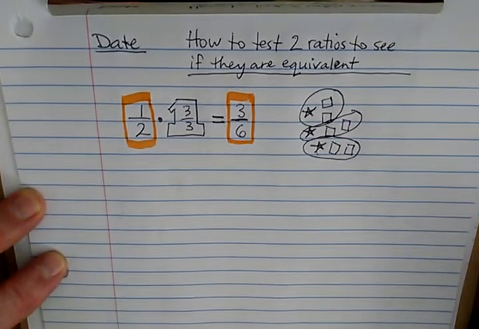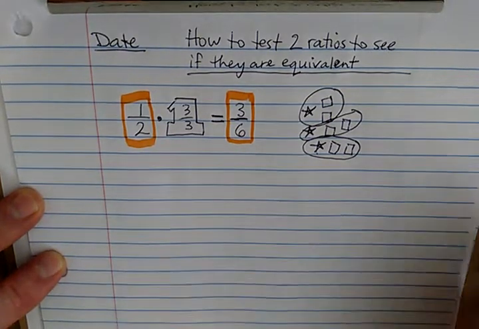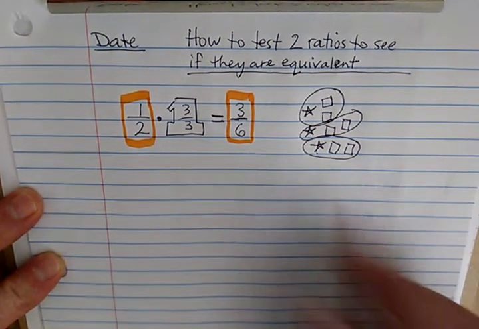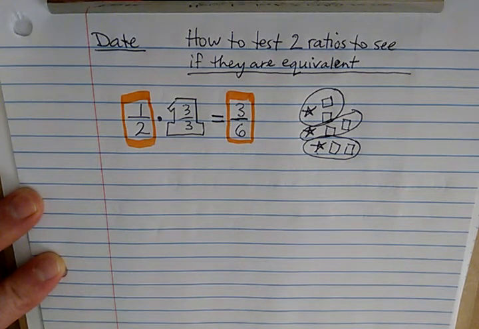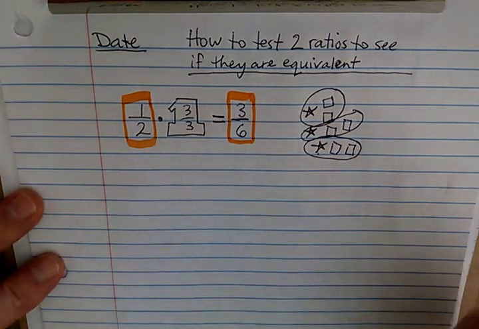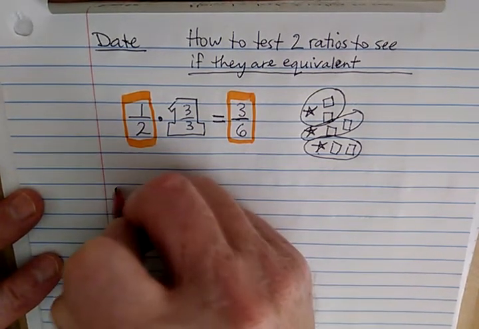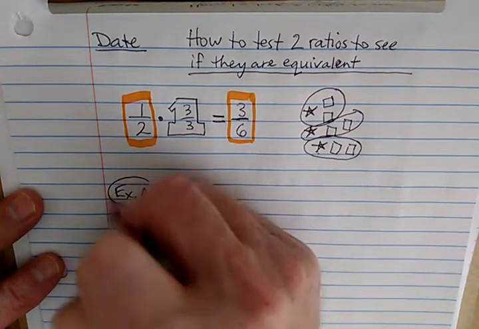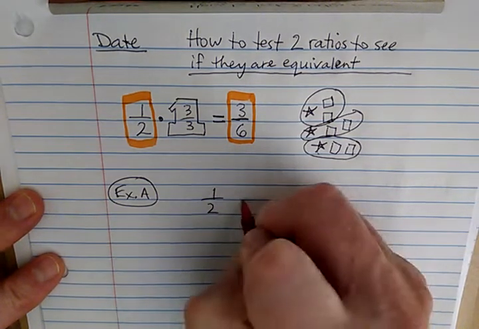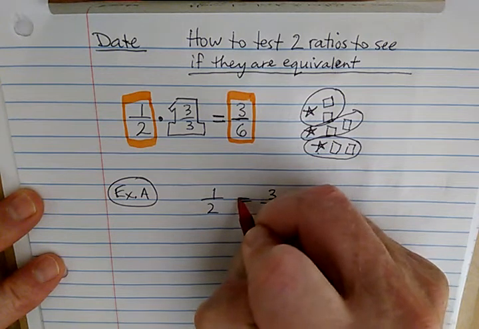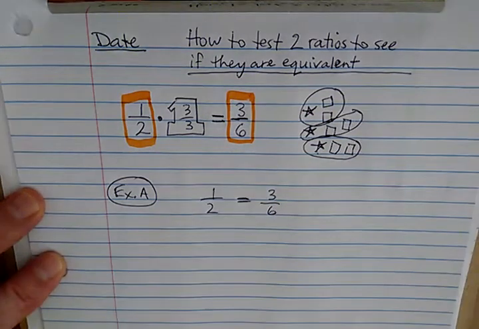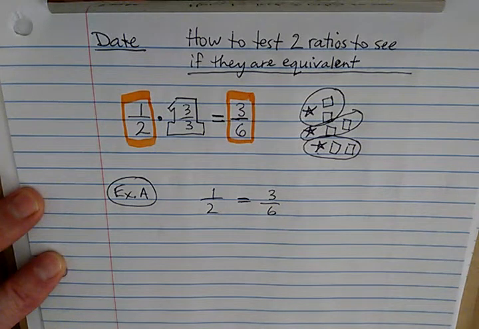Okay, so we know from what we've studied that these things are true. This is review. But now I want to talk about how we could test two ratios if we weren't sure that there was a giant 1 that connected the two ratios. We could test to see if they are equivalent in a different way. So let's use the same example. We're going to call this example A, and we're going to say 1 to 2 equals 3 to 6, and we're going to pretend we don't know if those are equivalent or not. We're not sure. Alright, so here's the method that we use.